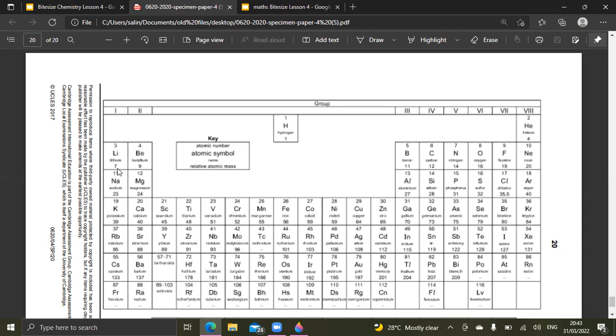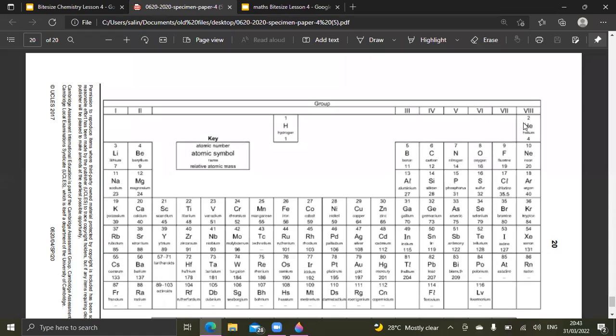Now you can see here, this is the periodic table. Sometimes they use the Latin labeling, sometimes they use the modern numbering system. This is group number 1, group number 2, and then a blank, group 3, group 4, group 5, group 6, 7. In the old days we called it group 8. Sometimes nowadays we still call it group 8, but nowadays we call it group 0. Remember that, group 0.